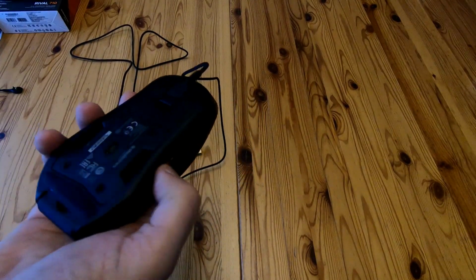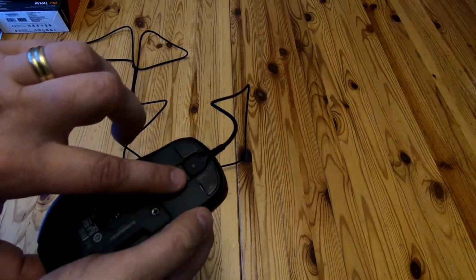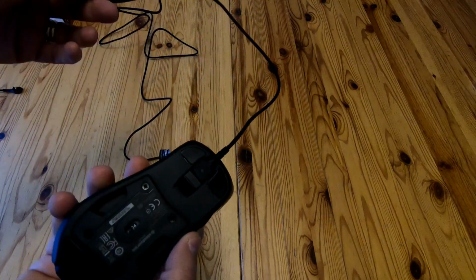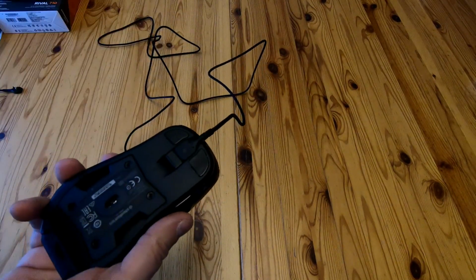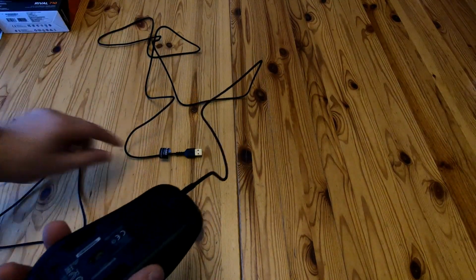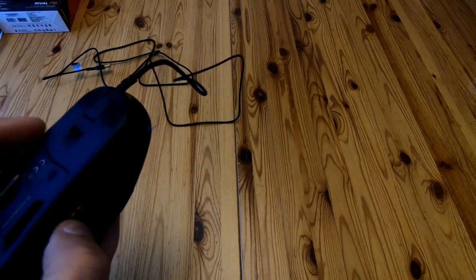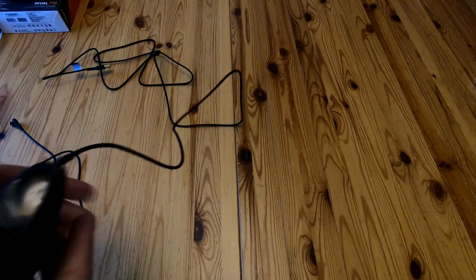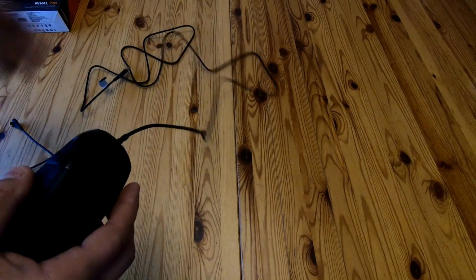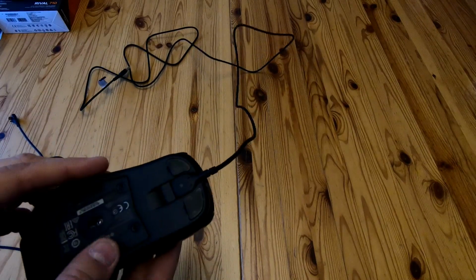Obviously SteelSeries are going to think of that, surely. That would be a bit insane if they didn't. So that catch is actually pretty secure. That's not going anywhere. So that is essentially a wired mouse now. That's completely connected, and you press that and it pops out, and then you can go off to your LAN party and use your extra lead without having to scrabble around the back of your PC and unplug your mouse. So that's quite nice if you do LAN parties and things. I'm just going to use the braided one because it's more flexible than the plastic. But that's obviously a feature that's fairly specific to this mouse.